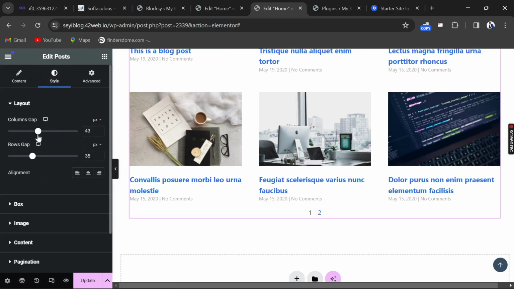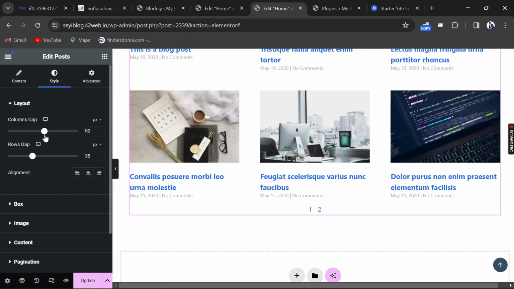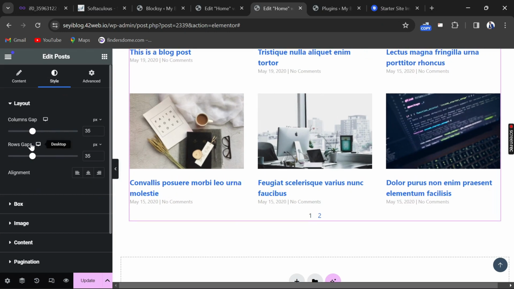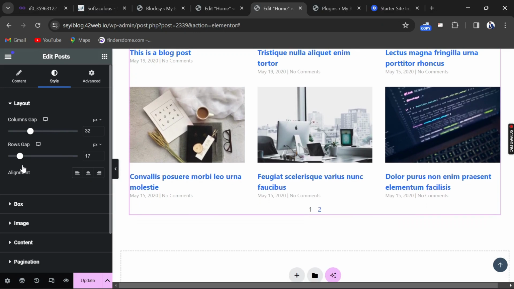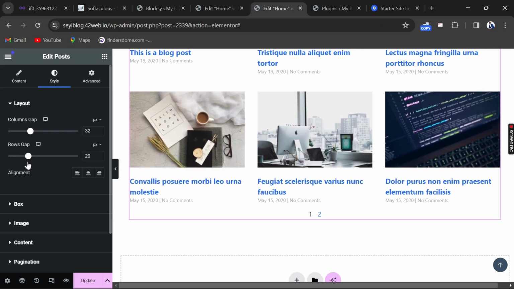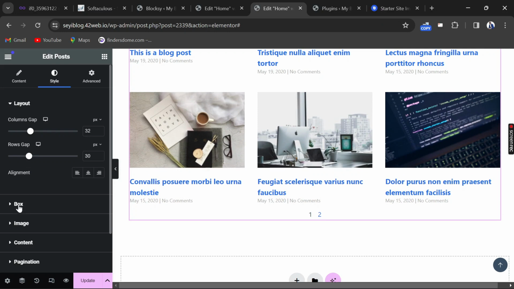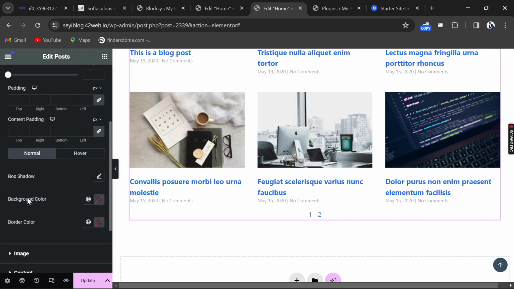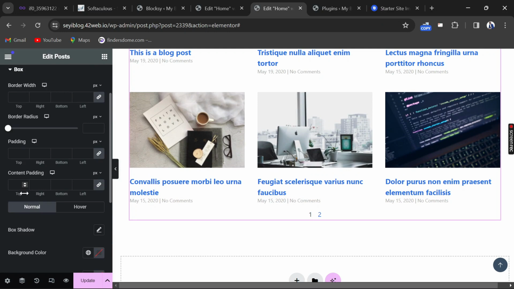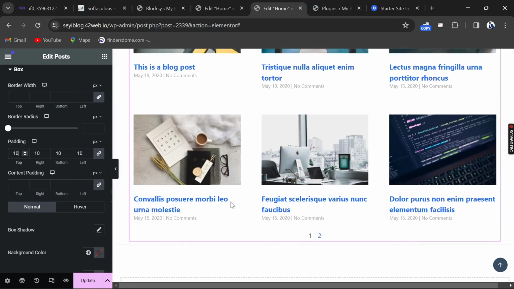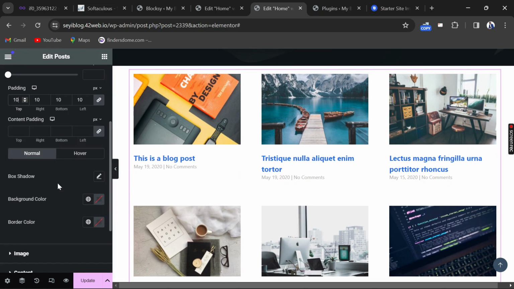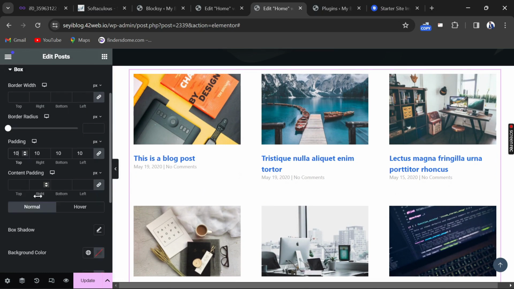Column between the gaps, you can increase the column between each gap or decrease it. You can increase this or decrease this as well. It depends on you. The box. Do we need to do anything to the box? Let's see if we have a padding. Actually, maybe a 10. Though we do not need a padding, but let's see if we can have a 10.